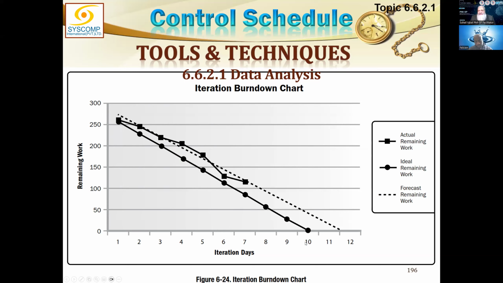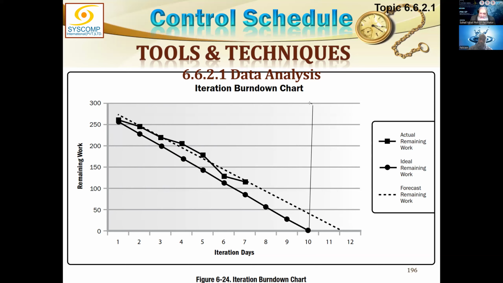But you see, iteration size cannot be changed, right? So when the working days are over, the work will be considered complete. If I draw a line, this is my end date.